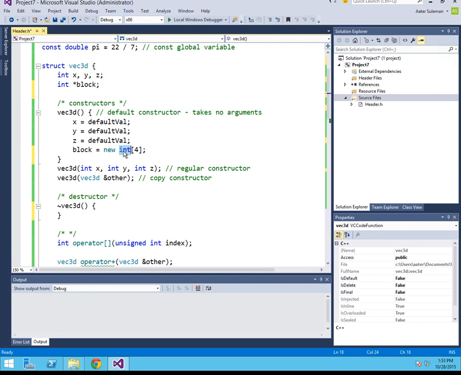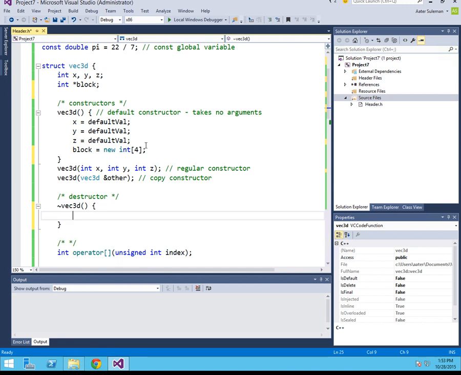So it's up to us to make sure that any memory that we allocate during the constructor does get deallocated. So in this case, I kind of artificially went ahead and added some memory allocation, which means that we actually ought to be deleting this memory, and to be precise, I should use the delete array operator. So delete array block would actually take care of this.